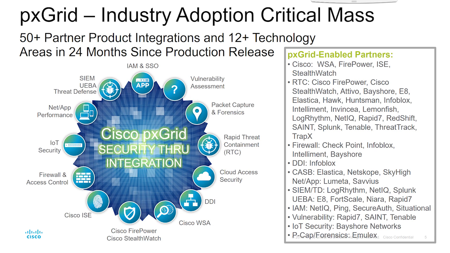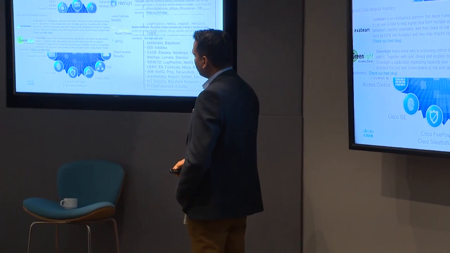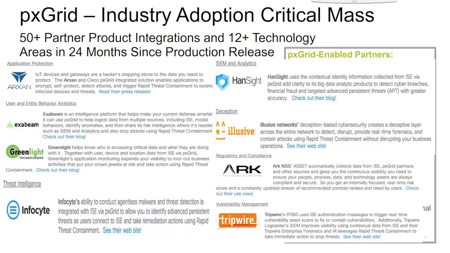We say pivot. So a new device comes in, is identified, and there is a way to come in via a backdoor. Now these guys can identify those people or those devices or those endpoints, and it can always do a real-time scan and inform ISE that, okay, this is not something that I was aware of. ISE did a profiling and knows that there are 10,000 devices in the network, but there could be 10,500 which we're not aware of, and these guys will tell ISE to contain that. Just as of today, there are a few more products that I've added. Tripwire, Rapid7, so all different areas. This is regulatory and compliance.